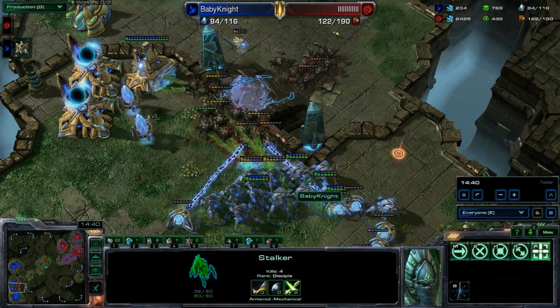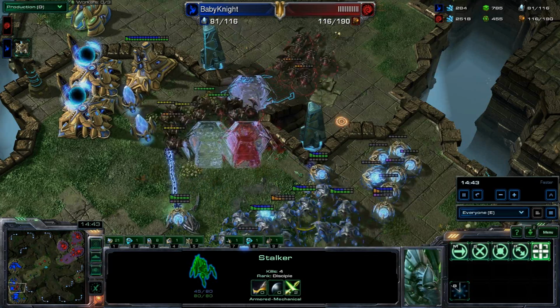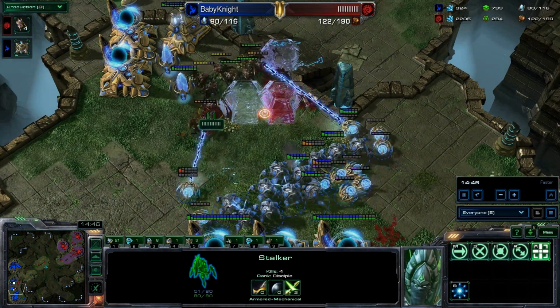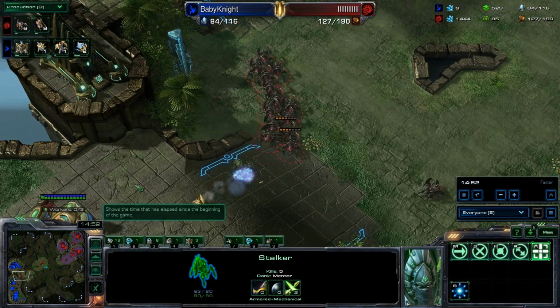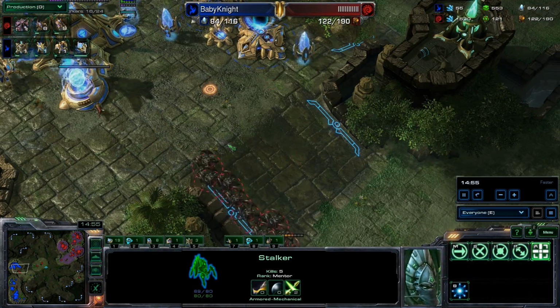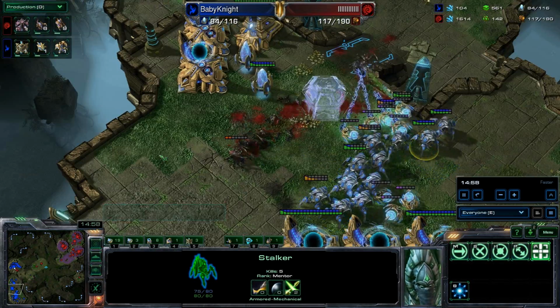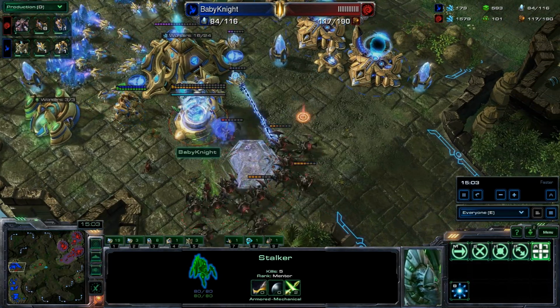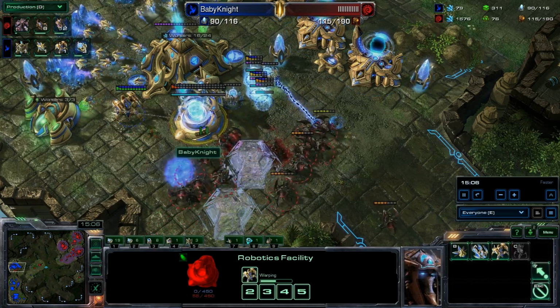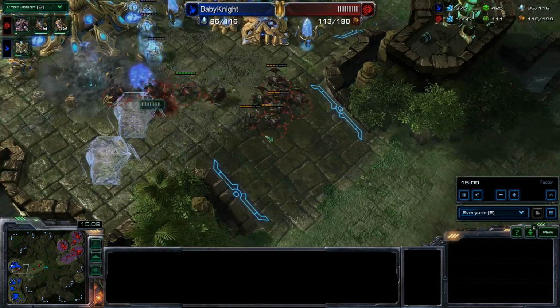Nothing going on there. Oh, a great trap force field by BabyKnight, trapping those Roaches in there, and he's going to start sniping those guys off. Those are all doomed. In the meantime, there's a few Roaches going to move over here to the third, actually, and try and do some damage. The remaining Roaches in the main have been removed. And there's a few Roaches in here trying to snipe off that Robo Bay. They do get that. They're going to try and get out of here now.